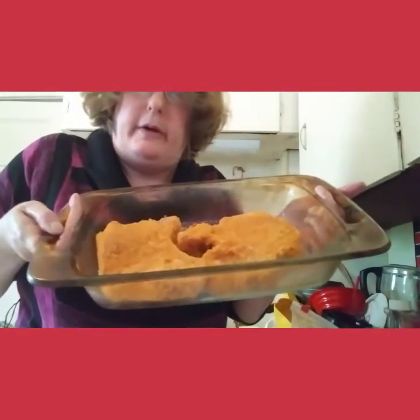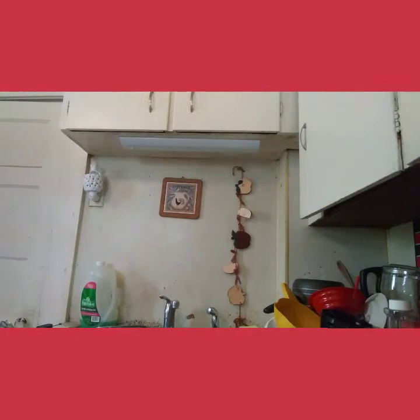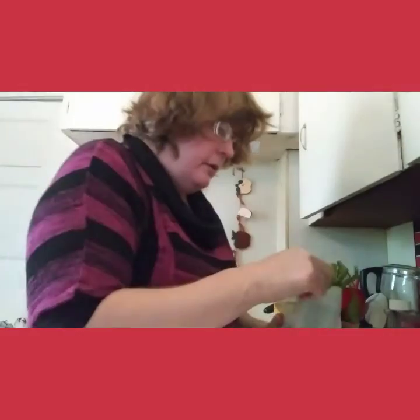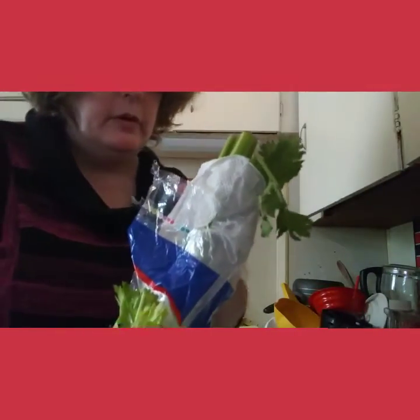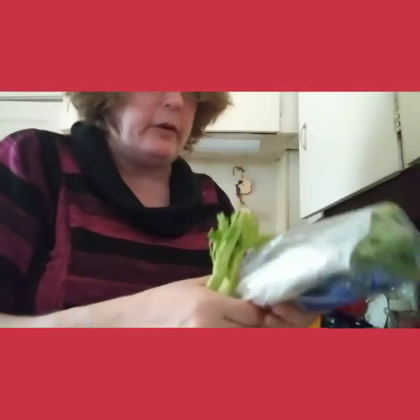This is what the pork chops look like. They're coated perfectly on either side. And I'm going to get out my celery, because I put a little bit of vegetable garnish on my pork chops, and we like to eat the celery as well. I'll be doing a video on food storage soon. I put the paper towel around my celery because it lasts up to 2 weeks.